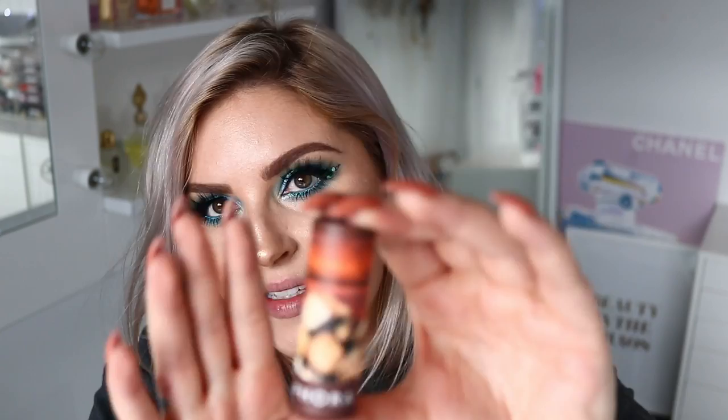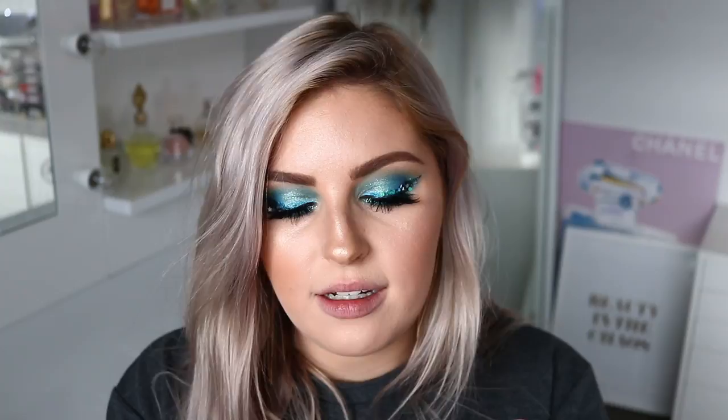Next up, shade Fireside — it's got a fireplace picture and it's number 11, another brown color, cream finish. I really enjoy this one as well. These are made in Italy, which is really cool. You get four grams of product and they don't really smell like anything — just that typical lipstick plasticky smell. That's what Fireside looks like, number 11. I might even like this a little more than the first one because it's so rich and dark. It looks kind of weirdly cool with the blue eyeshadow.